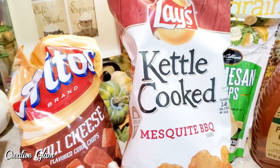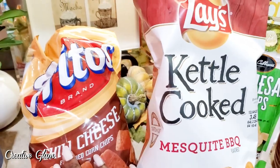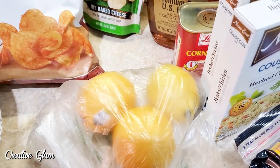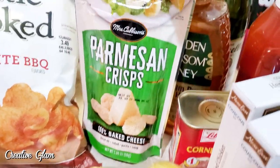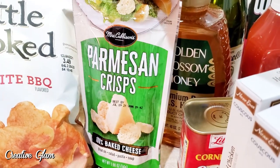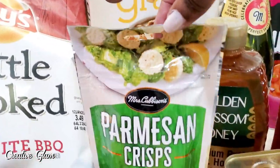The kettle barbecue potato chips and the chili cheese corn chips — that's my thing. I picked up some lemons; I use them every day in my ginger and lemon tea in the evenings. I picked up some more Parmesan cheese crisps — these things are so good topped on your salad. We eat a lot of salads, so I go through these quite often. Great on your salad; if you haven't tried them, give them a try.